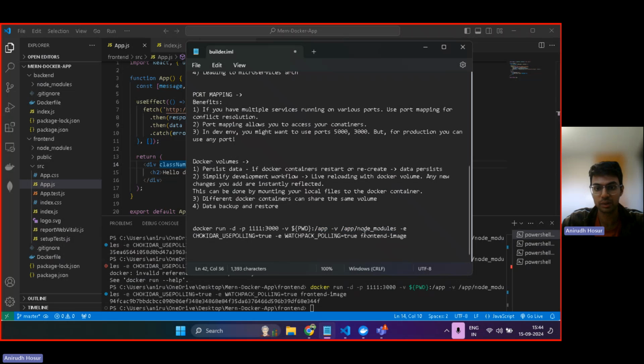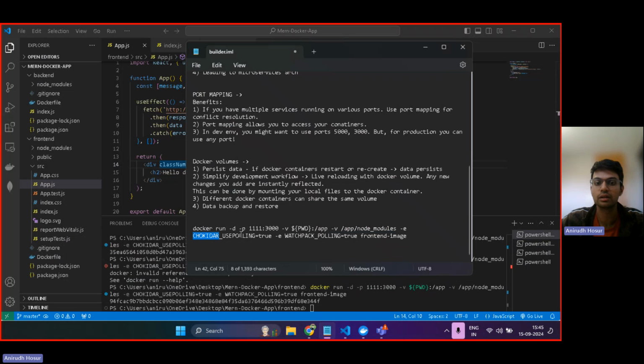Why we need to do that is because if you do not implement this step, the live reload will take more time, because it also refreshes the node modules. That leads to installing the node modules again onto the Docker environment, and that usually takes time. Then we have to define two environment variables here.